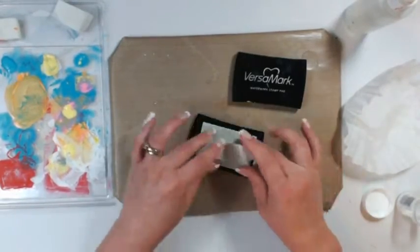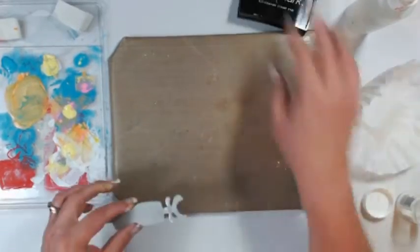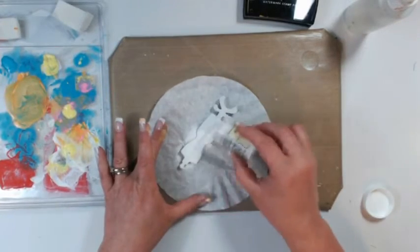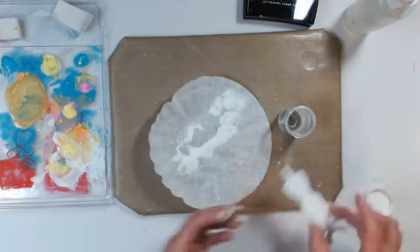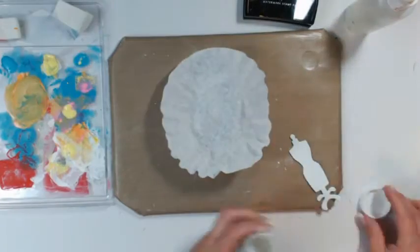So to give my dress form a really nice shiny surface, I want to heat emboss it with some white embossing powder. So I am going to go ahead and do that really fast. I started with the base of Versa ink and then added my powder, and now I'm heat setting that.